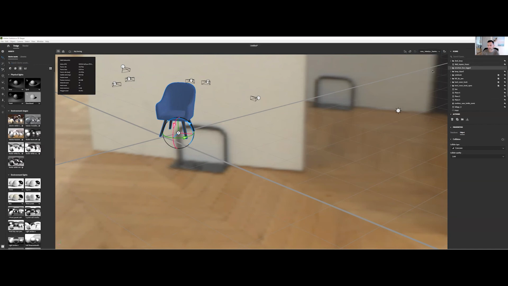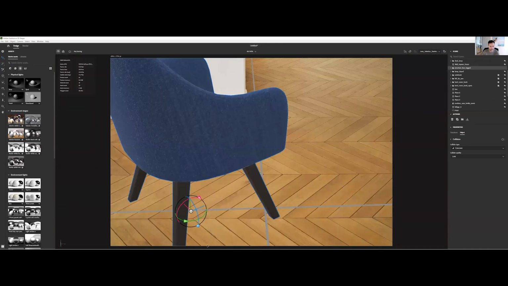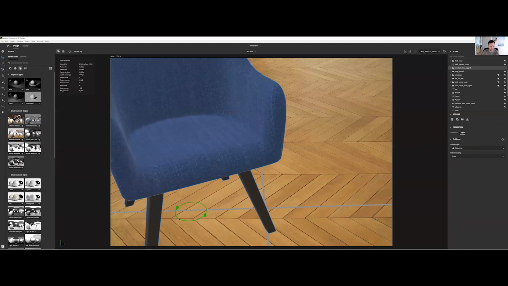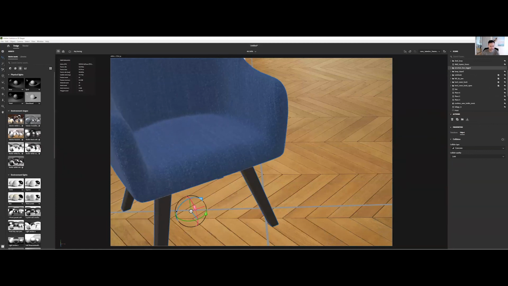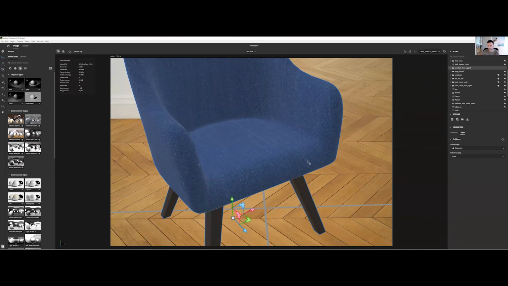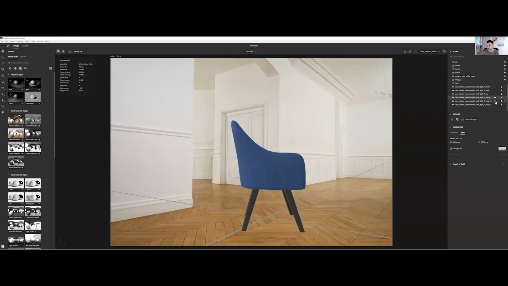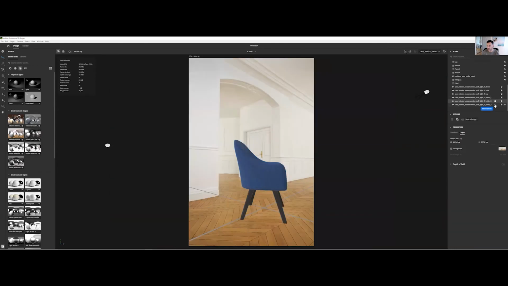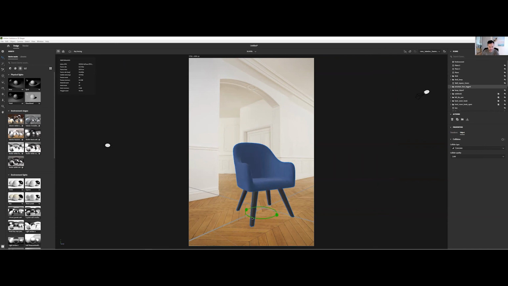And if I go back to my cameras, again, I can still manipulate that chair as I want. So I can really start positioning and trying to get those. Maybe I want it a little bit further around as well. So it's something like that. So yeah, it's created this lighting setup for me.